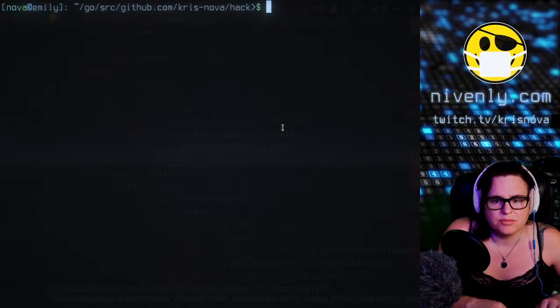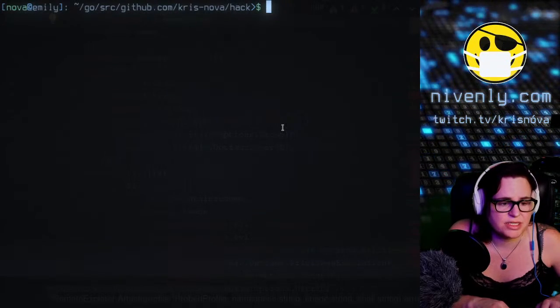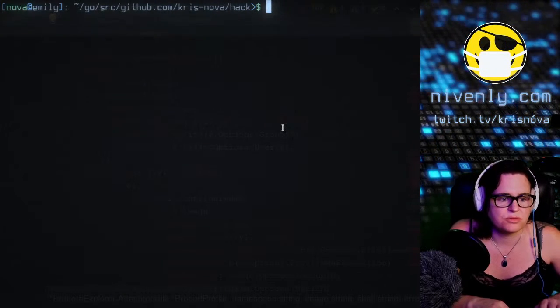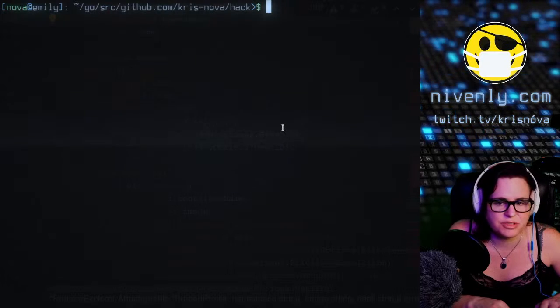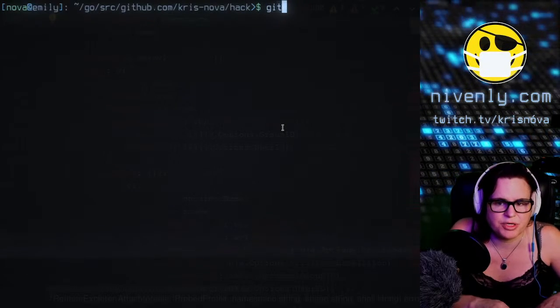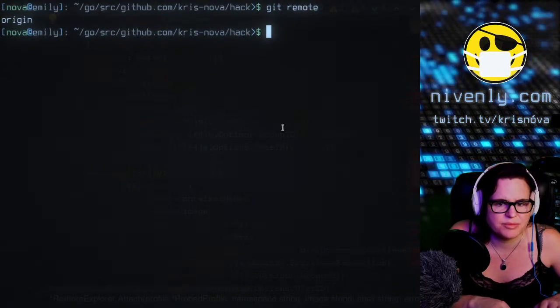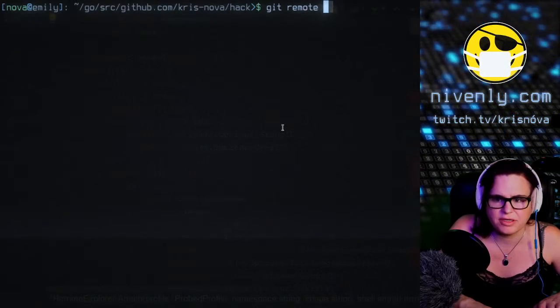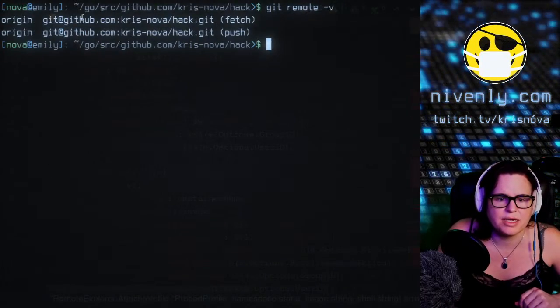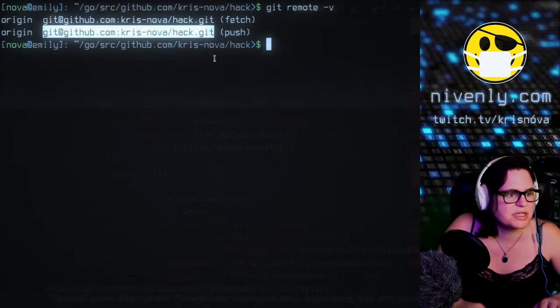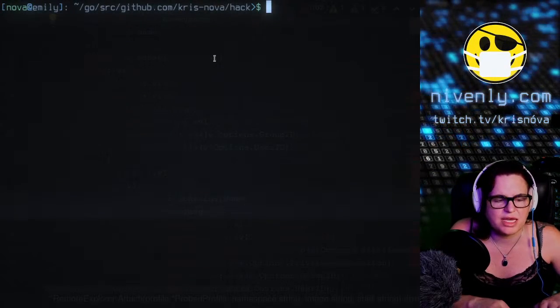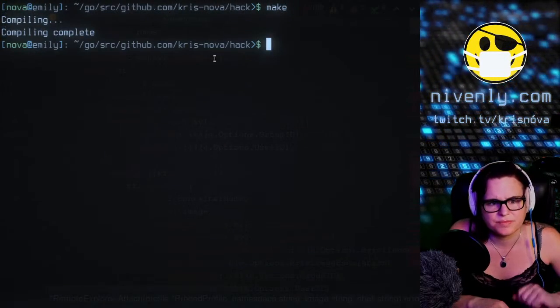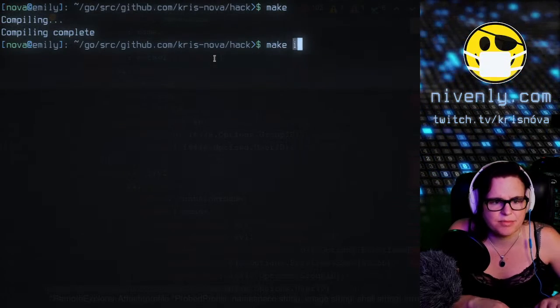And it's pretty simple, right? It's a set of tools and resources. So really, all you have to do is git clone the repo, which is github.com/krisnova/hack, and then go into that directory and type make, which compiles it, and then make install.